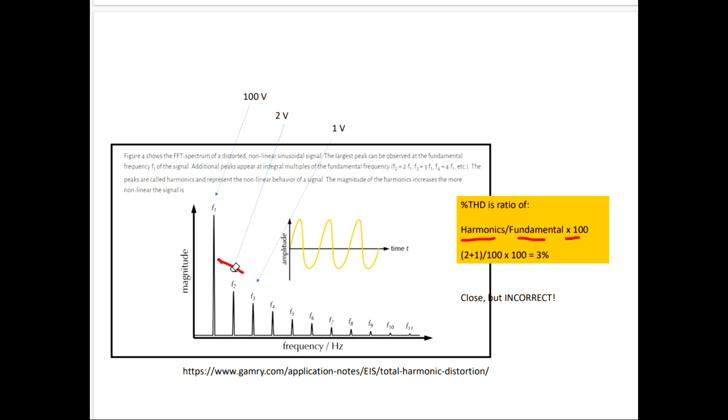Now, let's first calculate this. Let me give you the example of what we're going to do here. And actually, keep in mind, what I'm doing here is incorrect. We're going to get to the correct way in a minute. So I'm going to make up some fictitious numbers here. They're probably not that unrealistic. And instead of decibels, we're going to just use voltage.